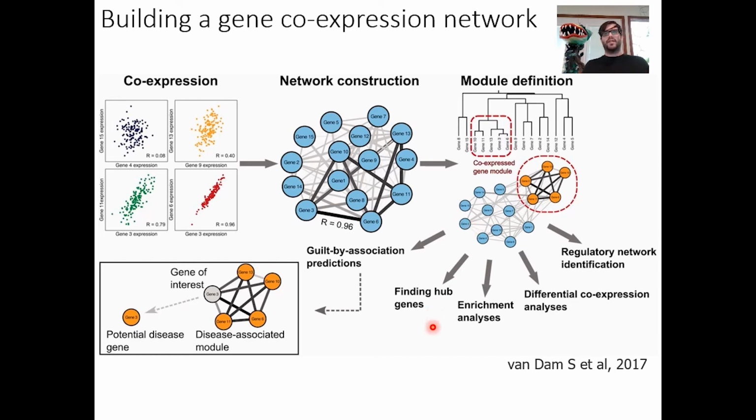We can identify hub genes. These are genes that are likely to control other genes. Or we can do some sort of guilt by association where, let's say we identify this hub here. We maybe know that this is involved in some disease and we know the function of these 4 genes, but maybe we don't know the function of this gene, and we can then do some single gene characterization here.